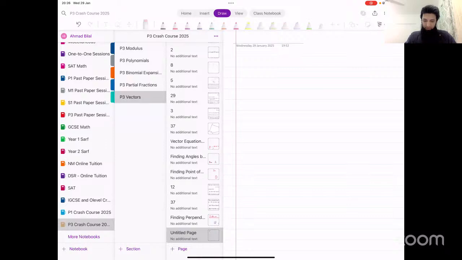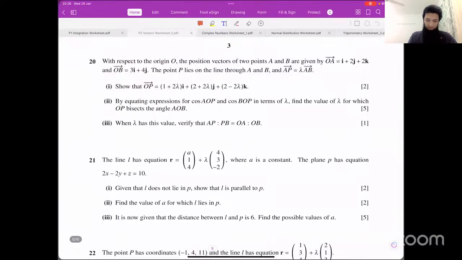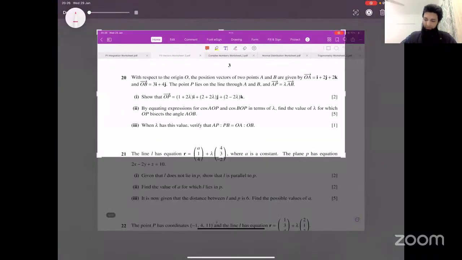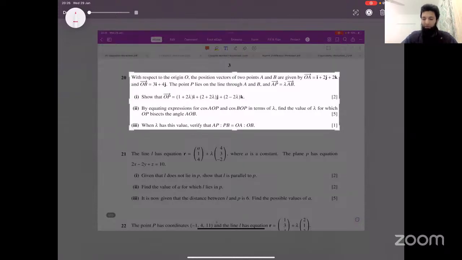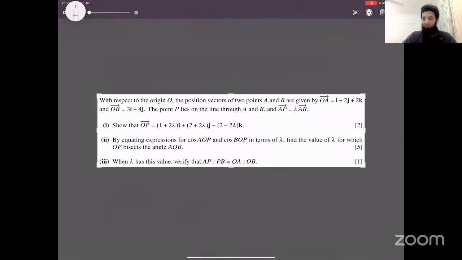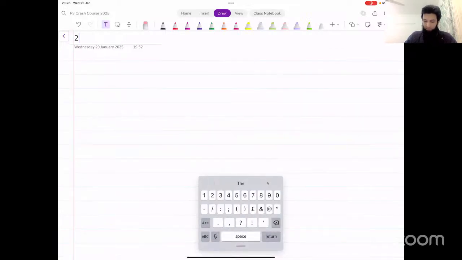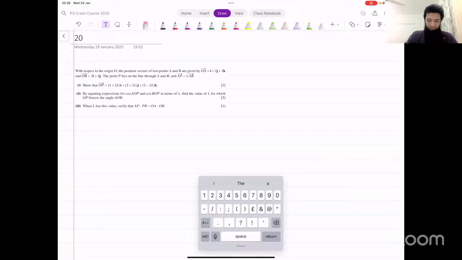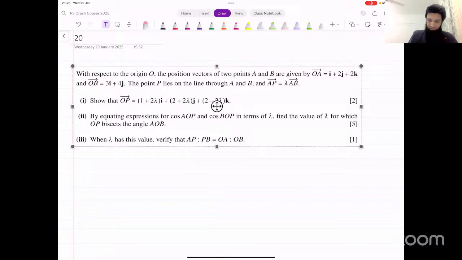All right, let's have a look at this question. Question number 20 from the worksheet. You're saying part 2 of this. You want me to do this first? Okay, let's start with this. Those of you who have any other questions, you can let me know about them as well. Let's start with this one. This looks like a good question. Question number 20, part 2 of this.